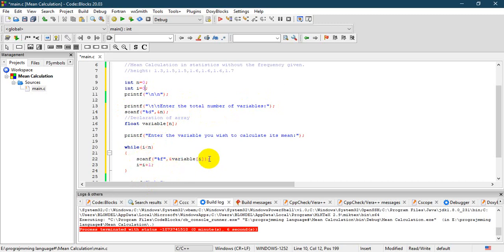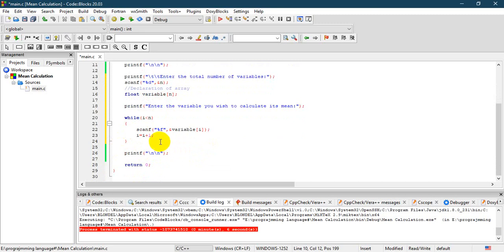We are going to enter now the first term. The first term is going to be stored in variable 0, and then we are going to move down and add up the term now, I equals I plus 1. When I do I equals I plus 1, I added 1 to that variable 0. Now I will contain the value of 1, then it goes up, but 1 is still less than 7. Continue and do that for 7 times. We are going to see the output when we do the execution of the code.